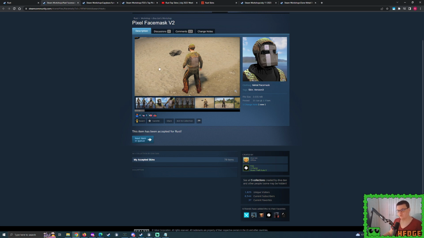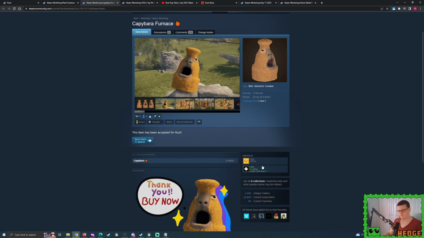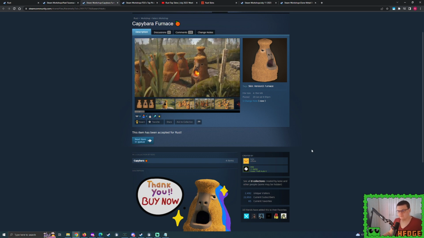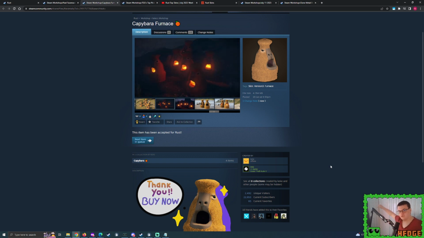And this is why we showed you the Capybara Furnace. Because what do we see here? Made by Keke and 1SQ. Oh, he's just hopping around to every other skin creator, isn't he? No, but the main point is 1SQ clearly works with many different people all the time, because he's worked on skins before that have been accepted. You would be under the impression that there's a fairly decent chance whatever he's potentially working on will be accepted. And again, this applies to any other people in the future who have contributed to a skin in a group and have had acceptances before.